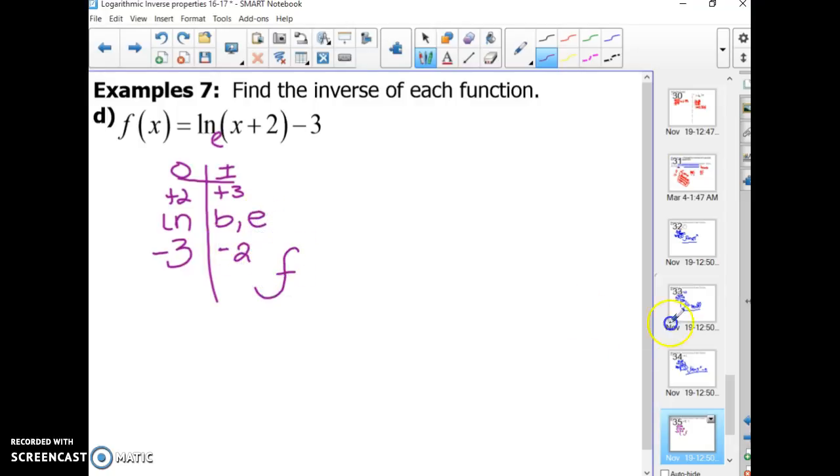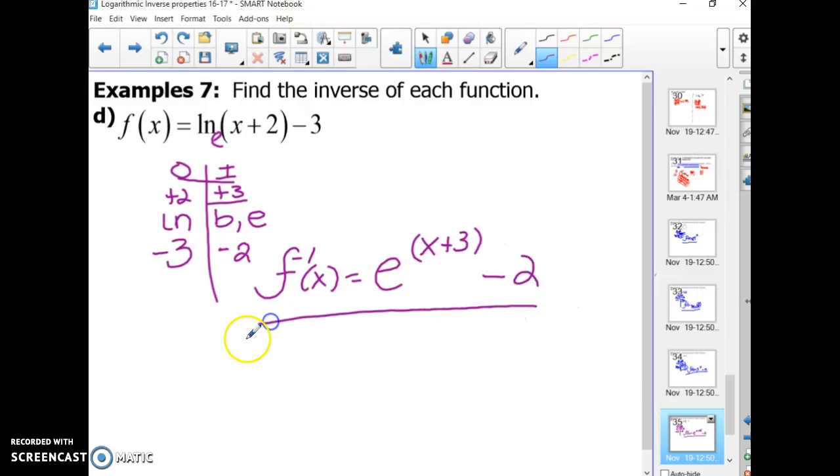So let's go write an inverse equation. First thing I start with is x. I need to do what to it first? Add 3. Okay, so here's the thing. The x plus 3 has to have a base of e. So I'm coming right here. Does that have a base of e? Yep. And then I minus a 2 because that's behind the base. It has to be in line with the base. And then I have my inverse function.